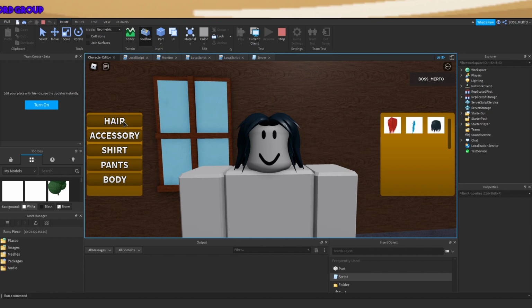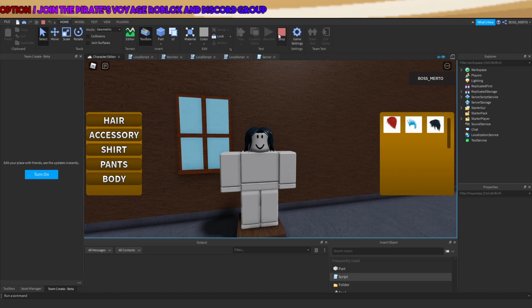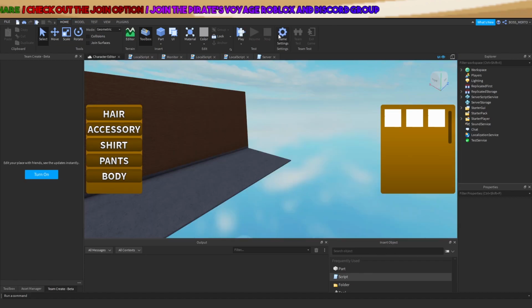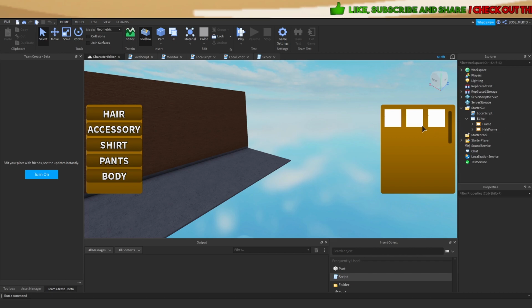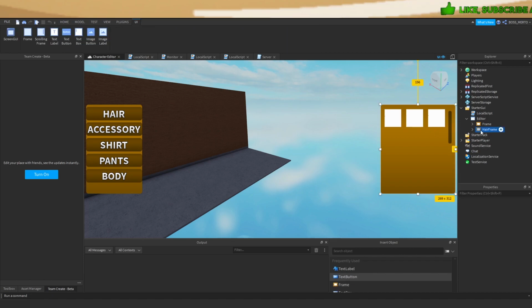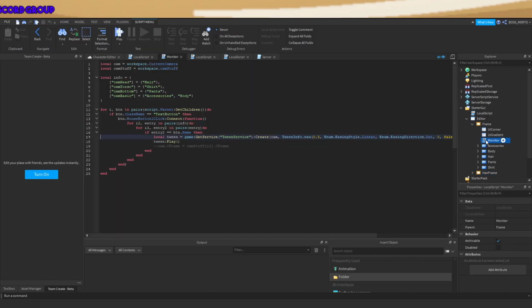Now we will move on with the accessory, guys. That's my plan for today. We will create three accessories. I've planned to create three accessories for you guys, and then of course add those accessories inside of this frame. Okay, so that's today's plan.